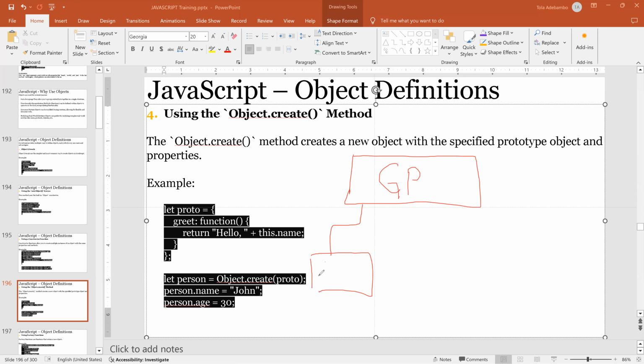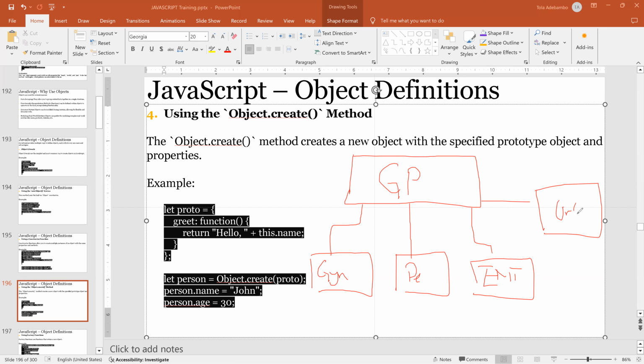Some we say they are gynecologists, right? Some we say they are pediatrics, right? Some we say they are ENT, ear, nose, and throat. Some we say orthopedic, and so on and so forth. The list is so enormous, right?